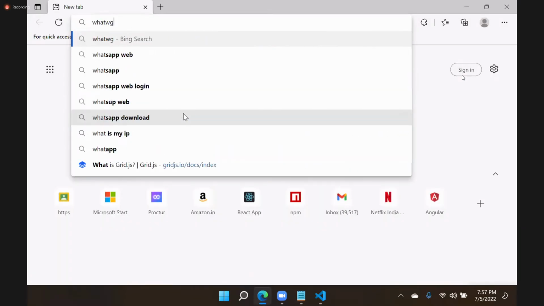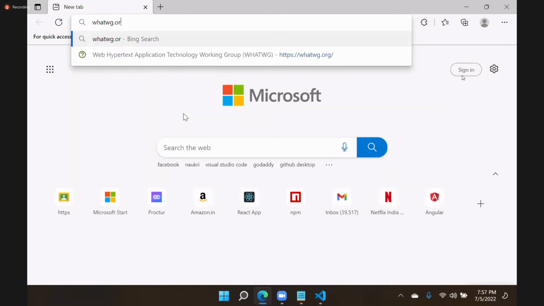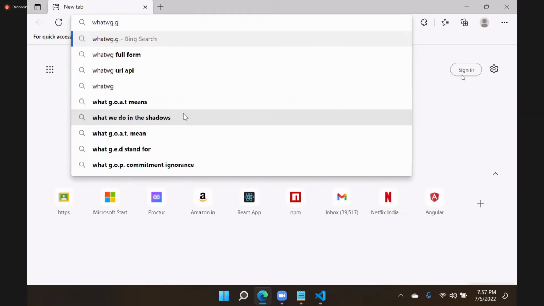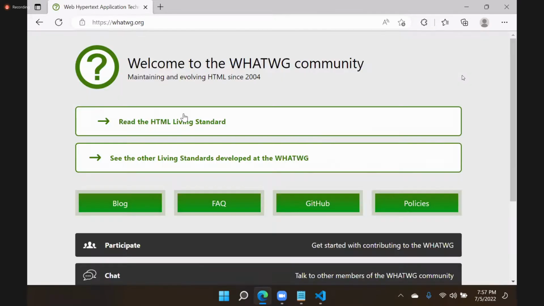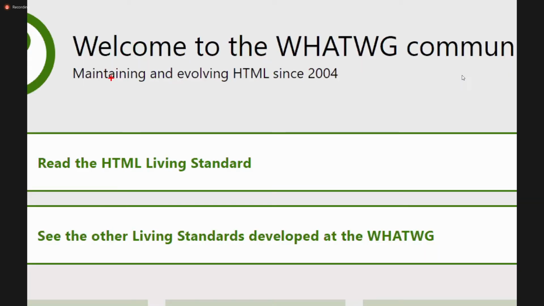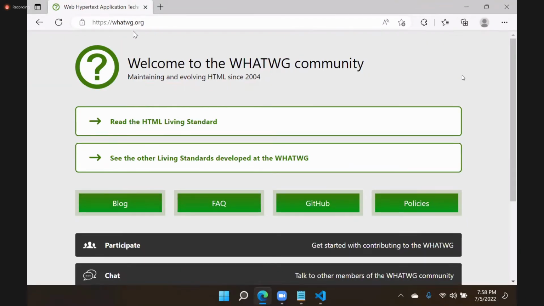WHATWG.org only. Yeah, this is WHATWG, maintaining and evolving HTML since 2004. This is the group that maintains HTML, and they provide a lot of JavaScript based techniques and everything.